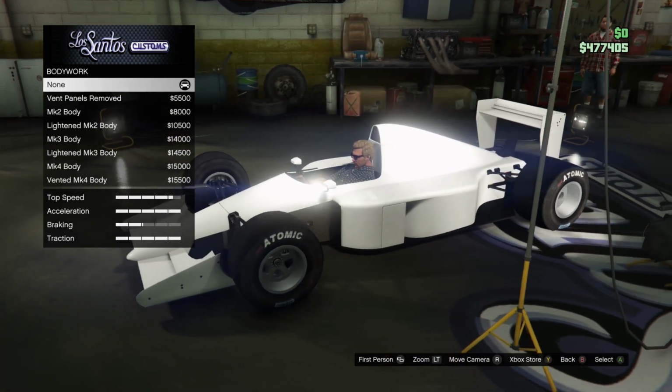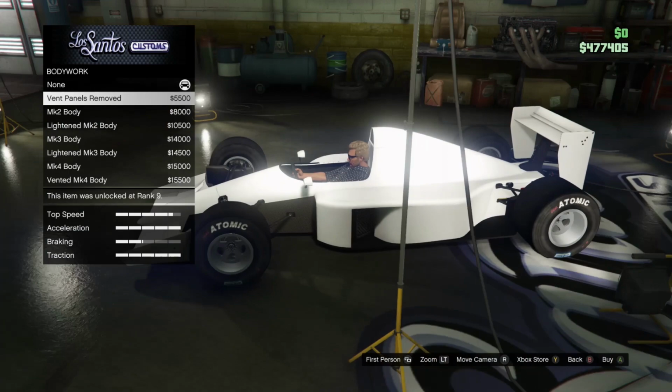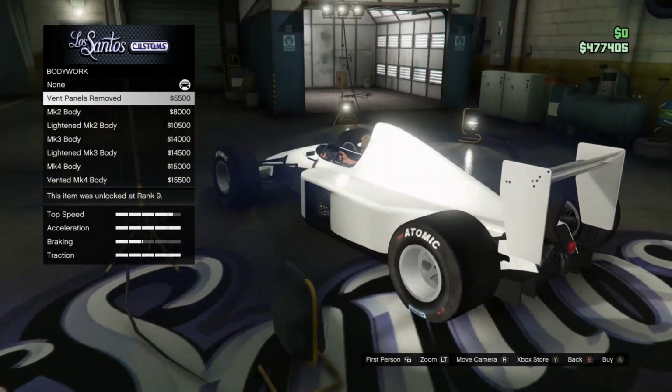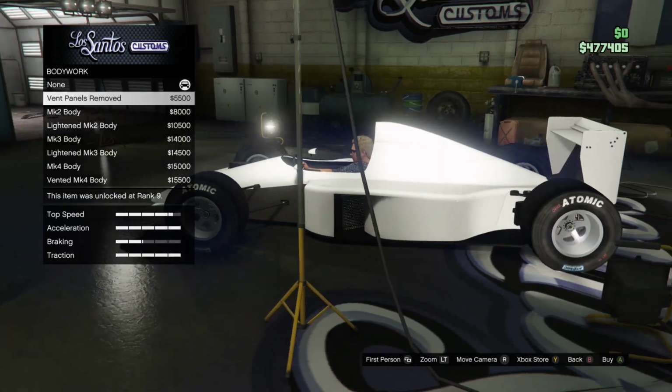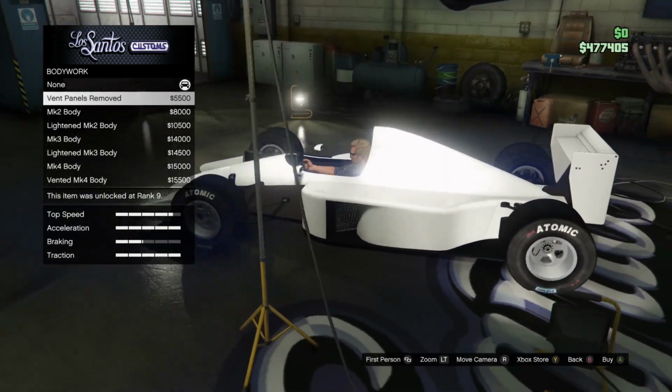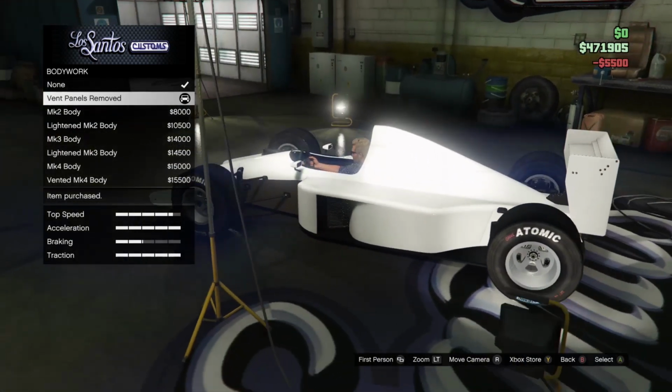And from the way it comes, I'm just going to remove the vent panel for that cooling, keep the back all intact. And I may come back to this once we check out the liveries, once some liveries are on this, and might check this bodywork section out again, but for now we will remove that vent panel.